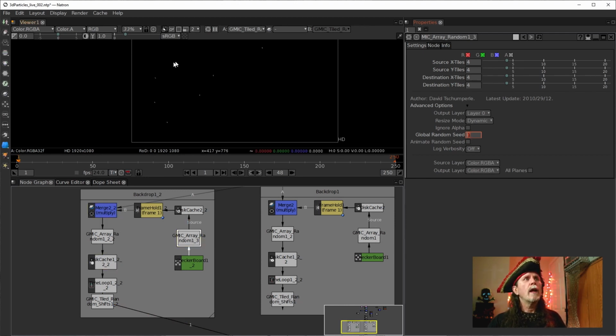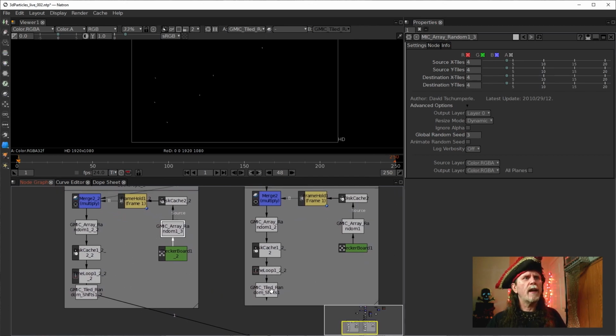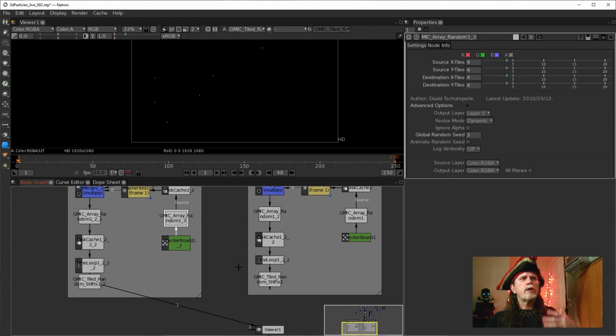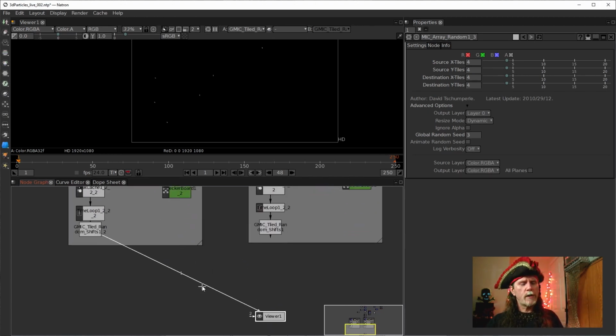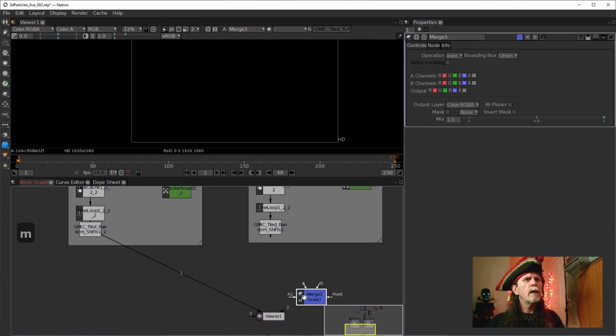There we go. And I wound up with a totally different pattern. And if I've got a whole different pattern, is it close enough to the other one? Is there any overlap between these two? There's a little bit of overlap. I don't like the fact that those two particles are overlapped, so I might change that a little bit more. You know what? Just so we can see this, what we want to do now is merge these two. So we're going to do an M, do a merge.